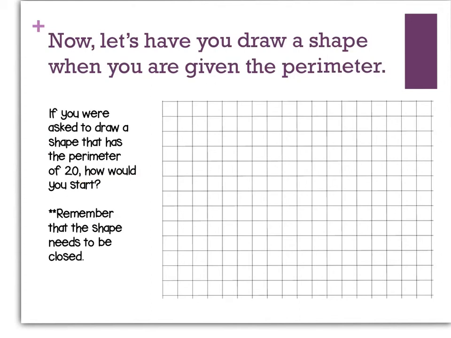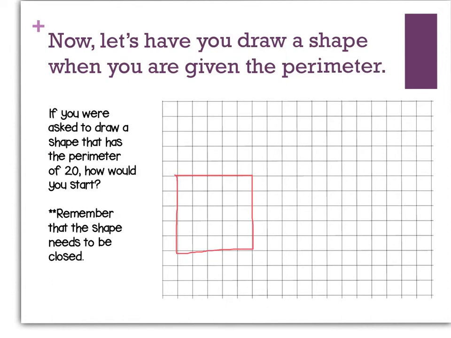Now, I'm going to pick a shape that I can draw pretty well, and that is a square. A square has 4 sides. So, if I take 20 and I divide it into 4 equal parts or sides, each side will be 5. Let's draw that one together. 1, 2, 3, 4, 5. Now I have 4 sides and each side is 5. If I added them all back up, I would get 20 as the perimeter.